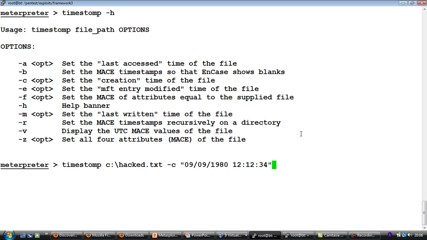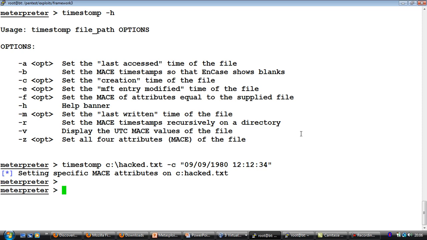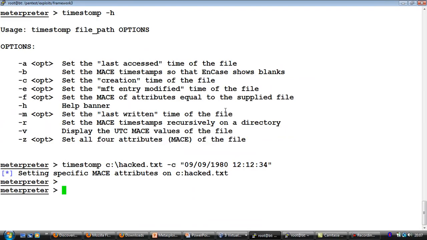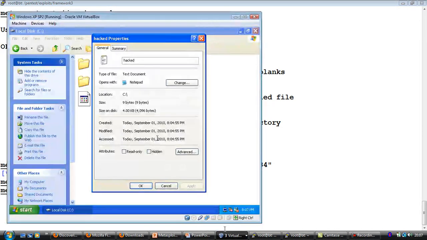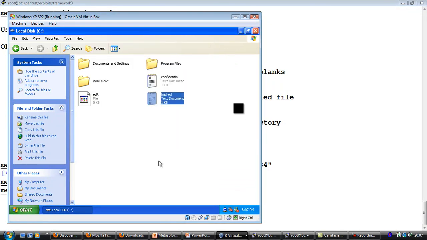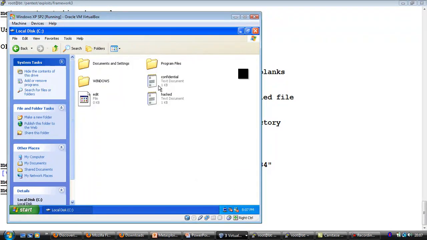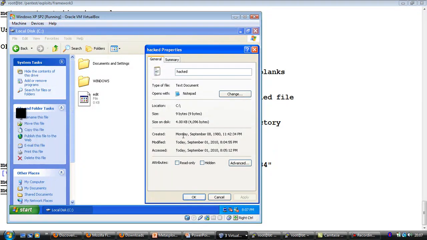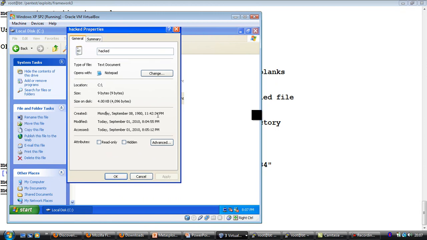Now if we go back here and do a quick refresh and view the properties, you would notice that the creation time has been changed to September 8th, 1980, right? And the actual minutes, hours, and seconds.